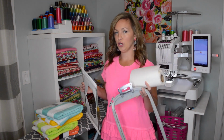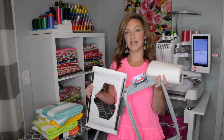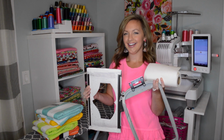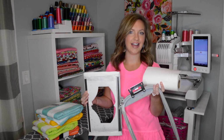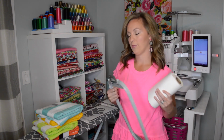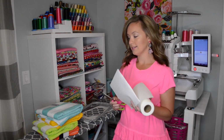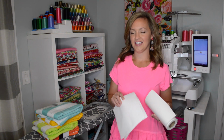You could use a hoop or a frame. I'm going to use my bigger hoops today just because I'm doing large monograms, names, appliques. I go big. But whatever size monogram you need, use the appropriate hoop. I'm going to be using sticky tearaway and some sort of tearaway as maybe a secondary stabilizer. I wouldn't recommend using a cutaway. Tearaway is plenty for these towels.